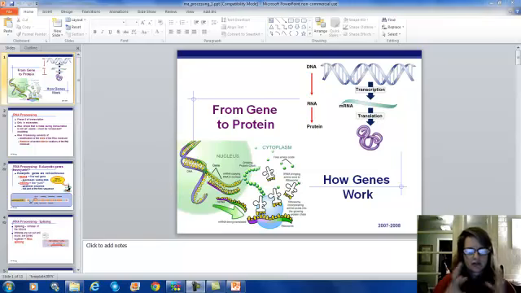Okay, so we have transcribed the DNA into RNA. We have got our RNA strand, we're done, we're ready to go out in the cytoplasm with it, right? Wrong. Not if we are talking about a eukaryotic cell. If we are talking about a eukaryotic cell, we have got to do some tinkering with this stuff. It's not ready for prime time yet.